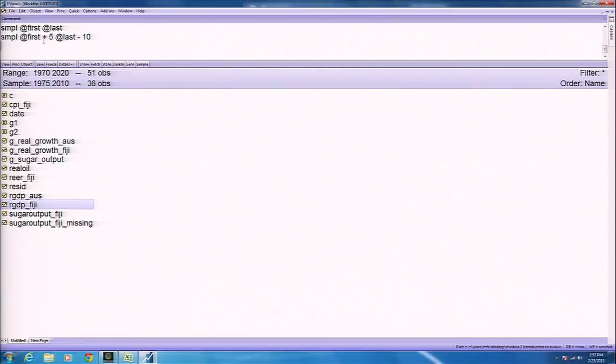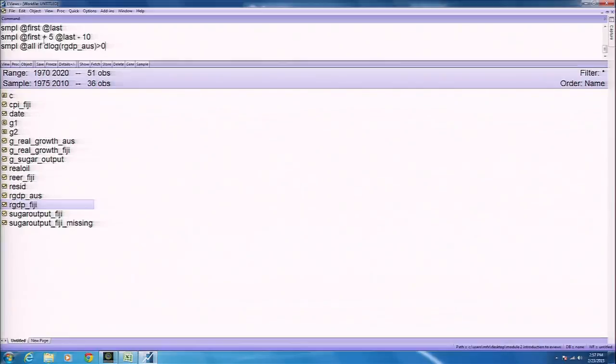And finally, if you want to, you can even do sample if statements, and I'll just demonstrate that. The easiest way to do this is if you say sample, for example, all, if d log, so now I'm going to put in an expression basically, our GDP of Australia is greater than 0.